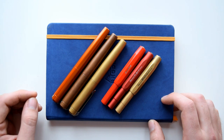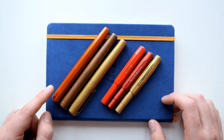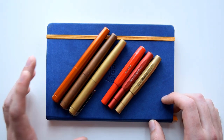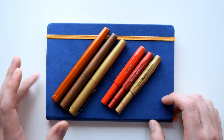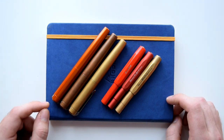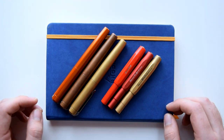To my left we have the Karas Customs ink fountain pens. We have aluminum, but this time we also have copper and brass. As you're going to discover, copper and brass are very similar because brass is actually a copper alloy. These three pens are going to help us give some examples and illustrations on how copper and brass pens compare to plastic and aluminum ones that you're probably more familiar with.